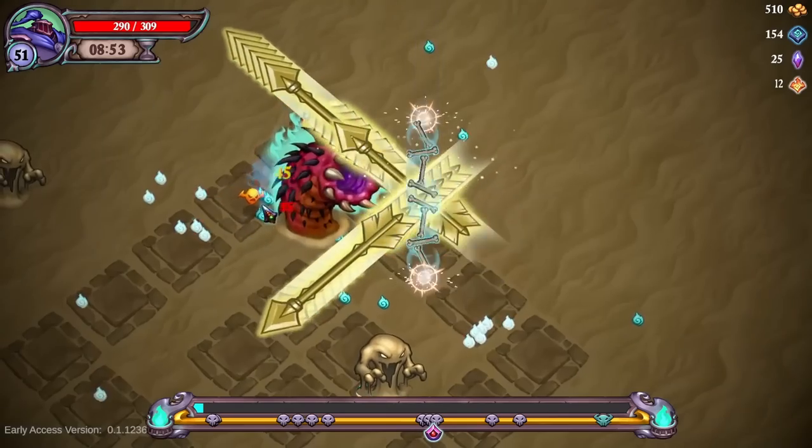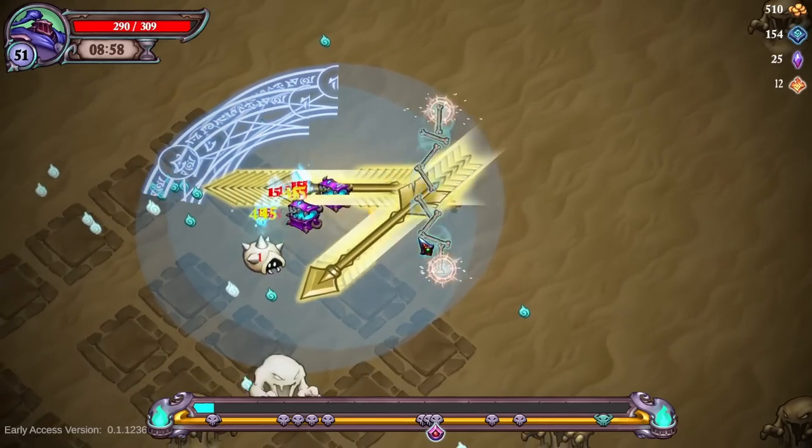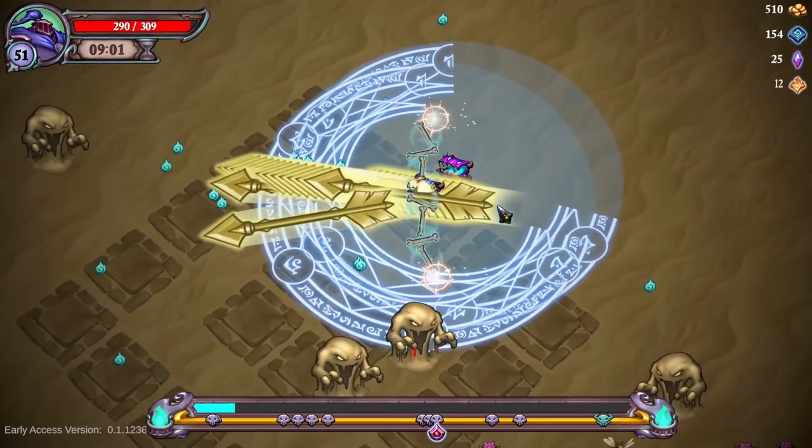Let's go cooldown on the bones. Oh, they're still alive. You know what? Let's go to the left. And now we go to the left. Instant death. I just needed to set it up better.